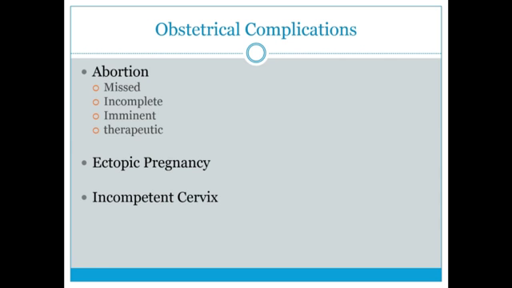That is what most people think of when they hear the word abortion, and a procedure that the mother voluntarily agrees to have. An incompetent cervix is a condition in which the cervix cannot bear the weight of the fetus. The growing weight and pressure of the fetus can lead to a spontaneous abortion. An ectopic pregnancy was discussed in the GYN lecture.